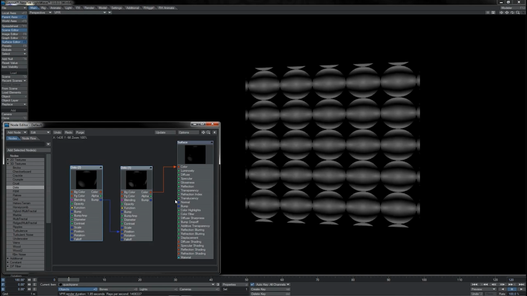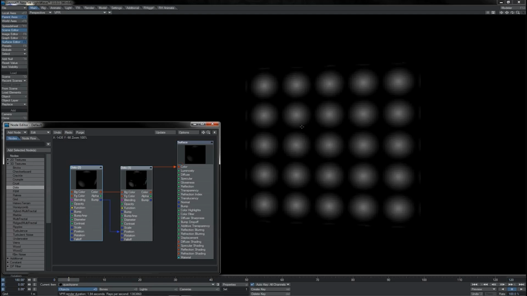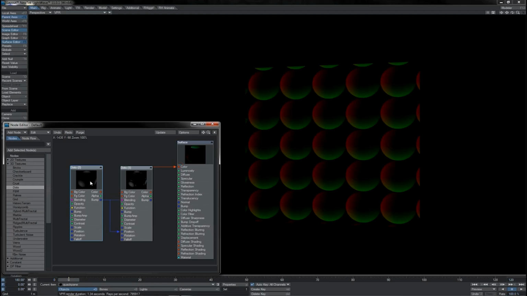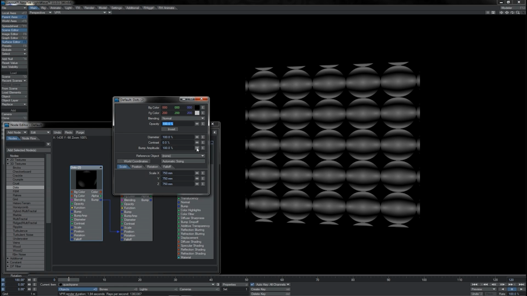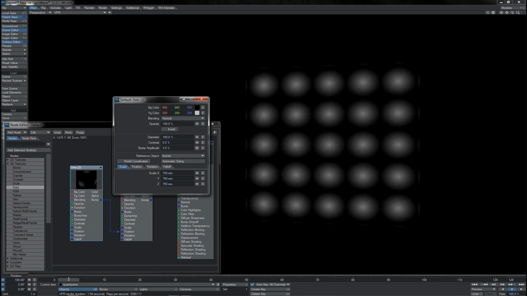Let's plug in bump. And you see that we get something completely different. The reason, of course, is because bump has different values for X, Y and Z. Using the alpha or colour in black and white, of course, just performs a 3-axis move of the value between 0 and 1. This, of course, has independent amounts for each axis, or can at least have independent values for each axis, because it is a vector. The other thing that this does, because we're now using the bump, is we can use the bump amplitude, which scales each of those X, Y, Z vectors, essentially. And so the amount of movement owing to each vector is different, is scaled back.